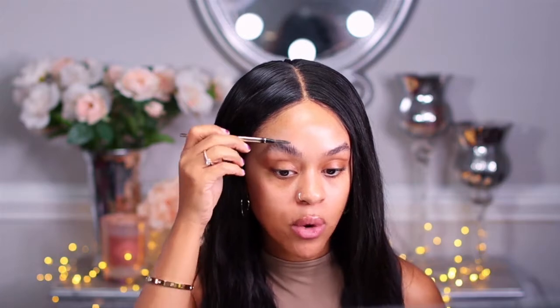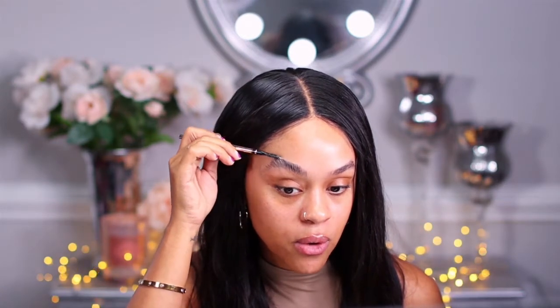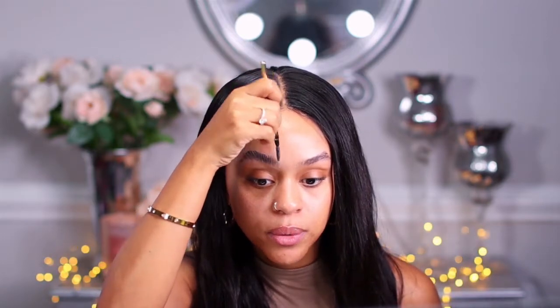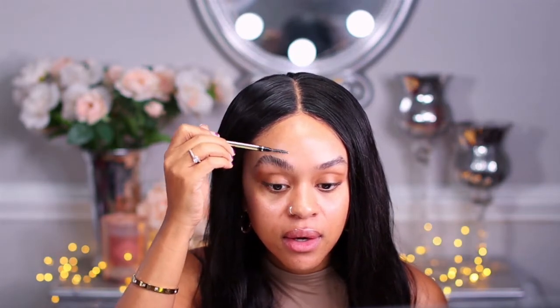So what I'm going to do is, because this is how I do my eyebrows, I'm going to brush it a little bit down. And then I like to brush this up a little bit. It's just crazy how it already gives it a nice arch and shape on the eyebrows. Do you guys see that? I'm loving that. And then I'm going to brush it. I am in love. And I haven't even done my eyebrows yet. I'm just shaping it right now. All right guys. So that's how it looked with the brow soap.